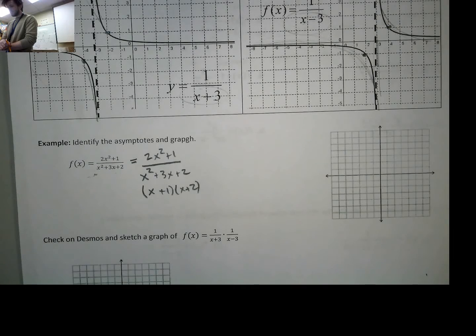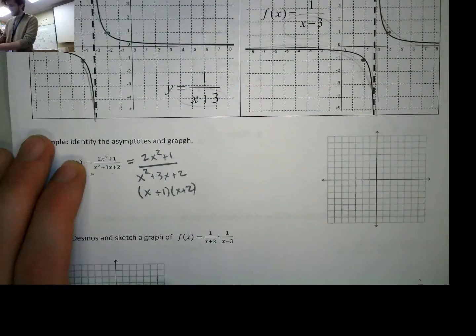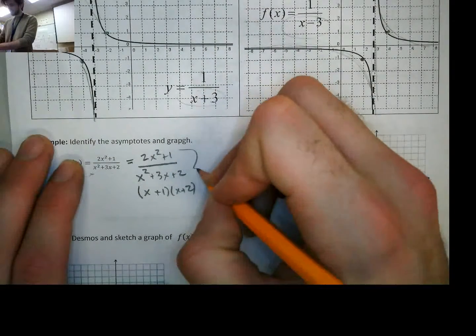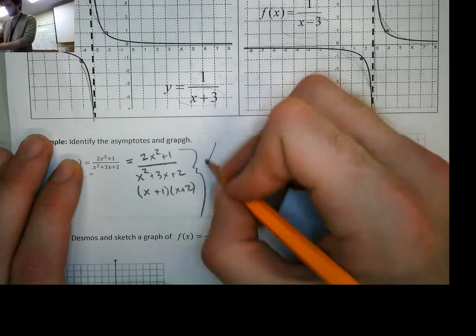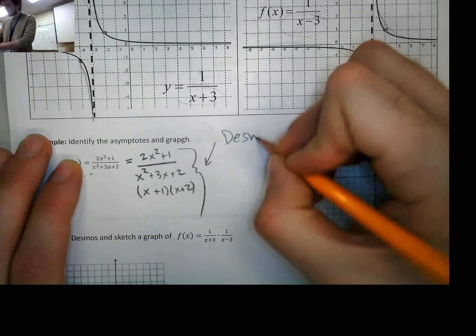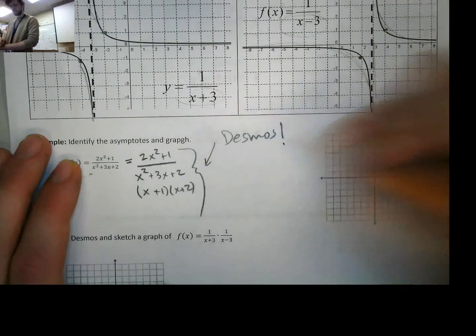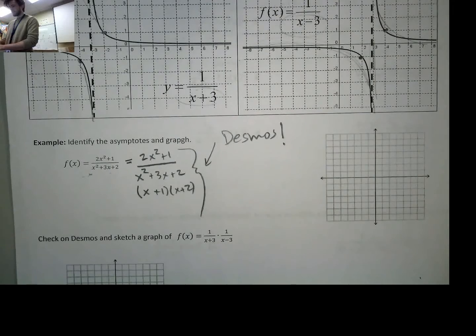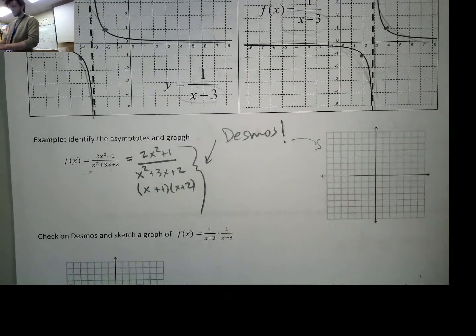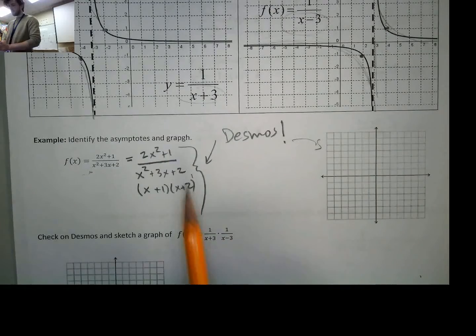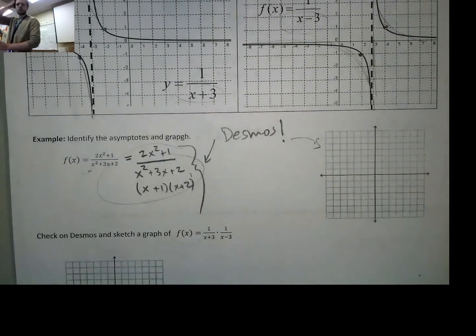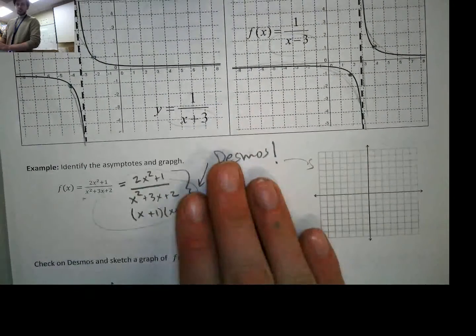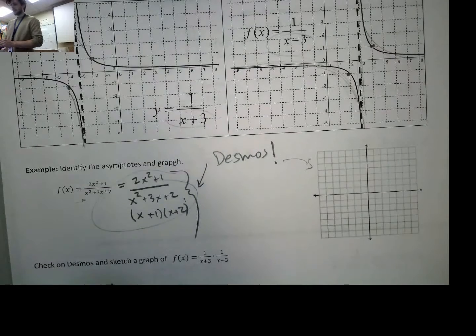You know what? This is a bad example. I apologize. My brain has been crazy the last couple of days. Here's what I'd like you to do. Will you please try it on Desmos and graph it and see if you can figure out the connection between the two? This is a little bit harder than we need to do right now, but that's okay. Let's do this last one here. So let's go back. Pause the video and try it and then come back, okay?